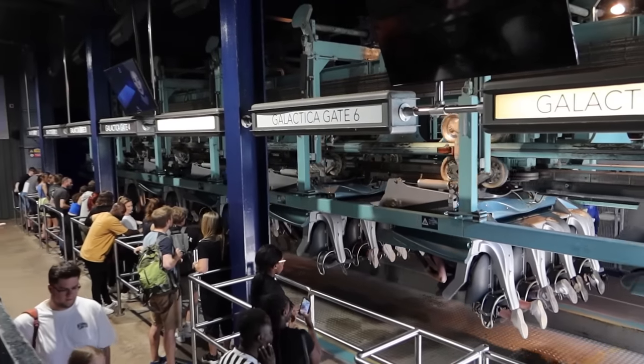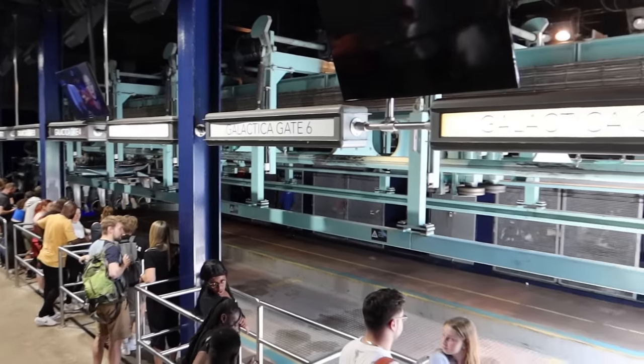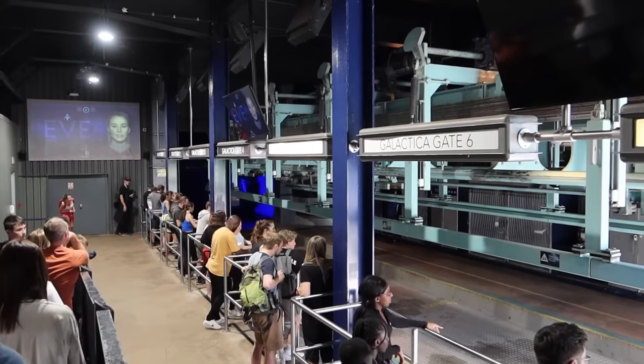What's also really interesting down here in the station is that all the theme lighting's actually turned off. It's just the main station lights on. Yeah, loads of the bulbs are broken. This reminds me of what happened last year with Jewel. They just kind of let it rot because they knew there were changes coming.